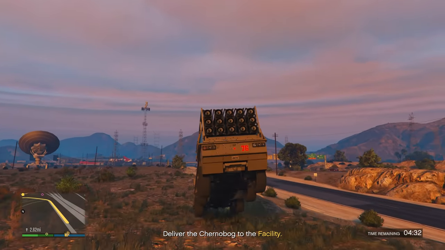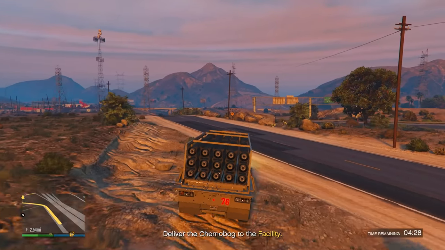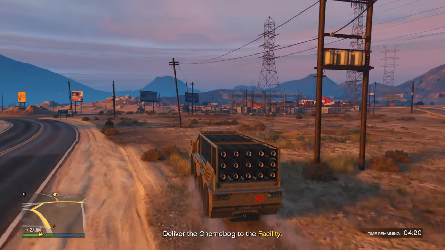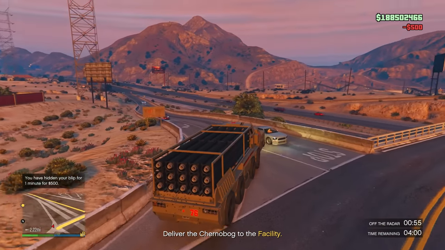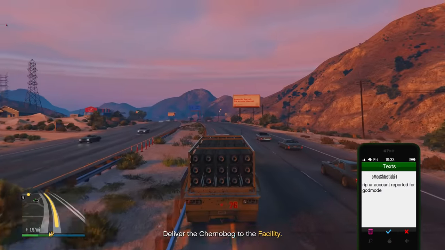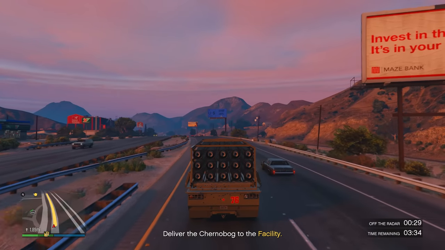Time remaining. Guys, I got 4 minutes to do this. Okay, you know what? I'm going to try delivering it right now. I took so long with this, they're actually going to say give it up. Everything good comes to an end, I suppose. Okay, going dark. You've got 1 minute. Okay, I got 4 minutes to deliver it. And I got 1 minute off the radar. So I guess I'm in God mode, guys. I made an amazing God mode glitch right now. I gotta say though, it's not even smoking, so that is very impressive.